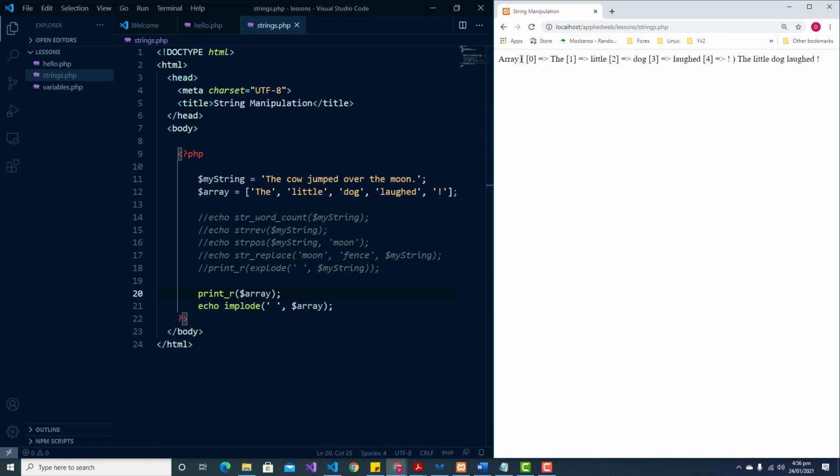The little dog laughed. It has five elements, and of course the index starts at 0, so 0 to 4. And then my implode function, of course, let me comment this out, joins each element in the array and brings it together. All right, so that's how the implode and explode functions work.